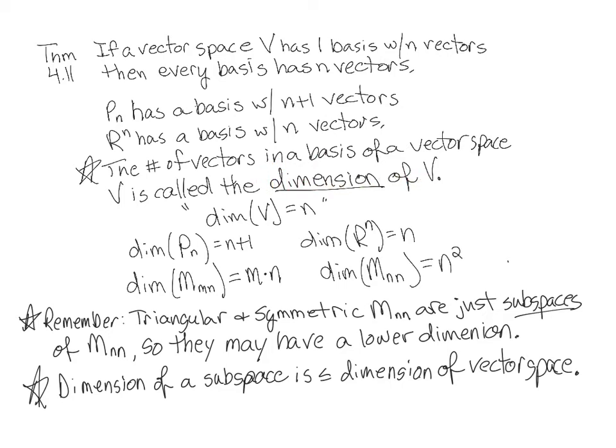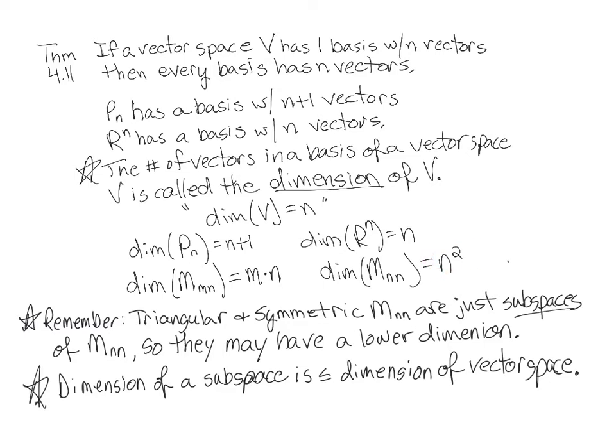So what you have to do is take your spanning set, check to see if it's linearly independent, then you know you have a basis. And however many vectors are in that basis, that's the dimension of your space. The dimension of, say, m by n matrices is going to be m times n. You'll see that a lot. If your matrix is square, n by n, then you've got n times n as your dimension.